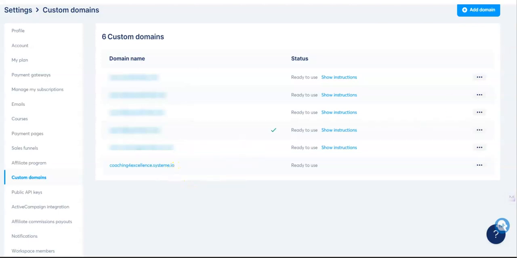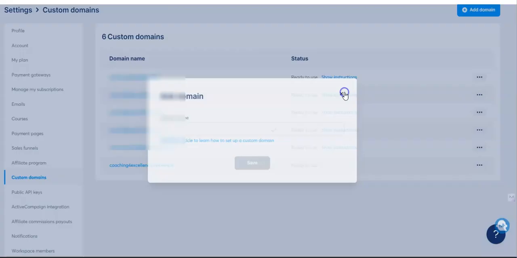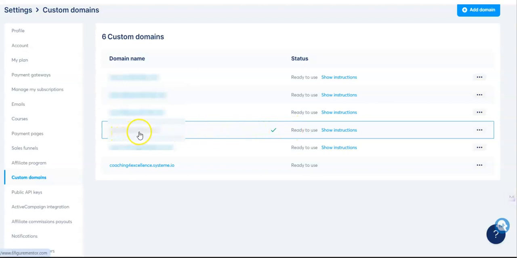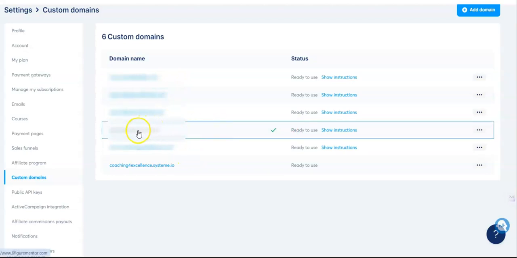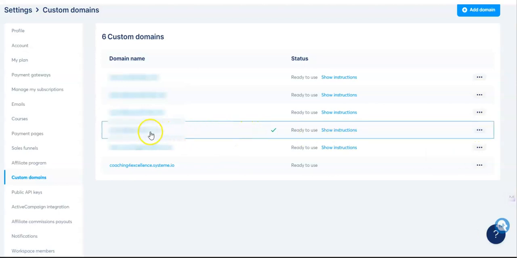So when you get your domain, you have to add your domain here. Okay, and then when it's ready to use, it will say ready to use here. You want to choose one that is your main domain. So for me, I've chosen my 6-figure mentor as my main domain. I have other domains I use for other things, but I want the 6-figure mentor to be the domain that carries my funnel for the legacy program and for the 6-figure blueprints that we're offering. Okay, so I'm going to show you how to make sure that your funnel is always at this. Even though you've chosen this, you still have to make sure.